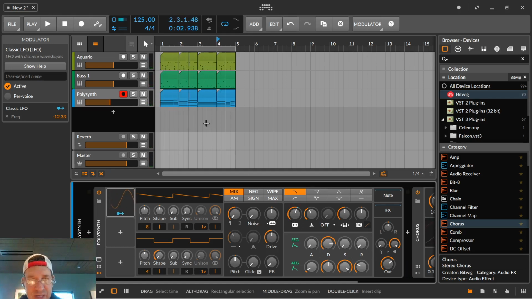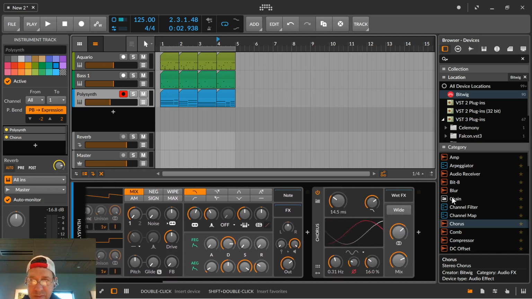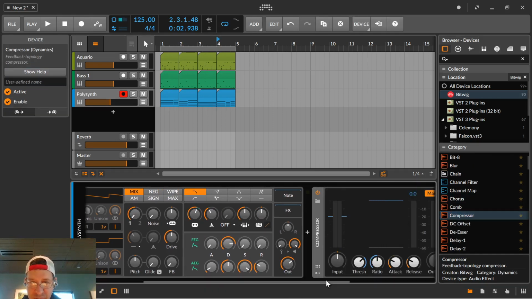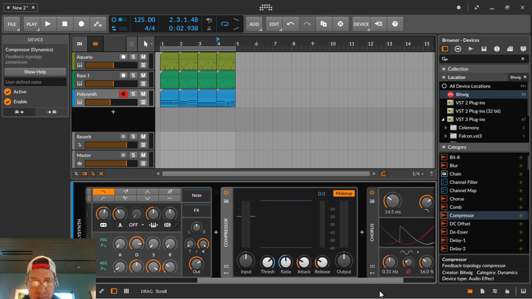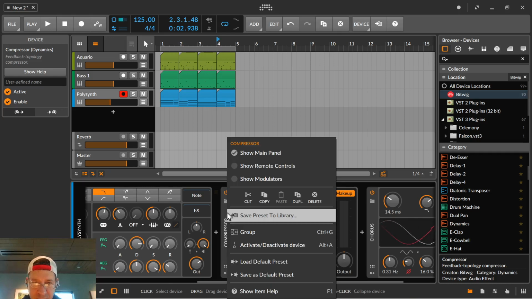And then why don't we just add some sidechain in there too, to also pop in some dynamics. So let's add a compressor. Or is it called dynamics in here? I think it's in the compressor. I get this confused between Ableton and... okay, I want a sidechain, so I think it's called dynamics. Okay, let's get rid of that compressor and put in dynamics.